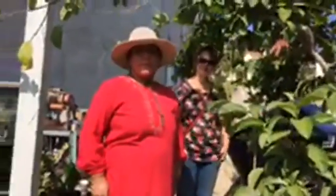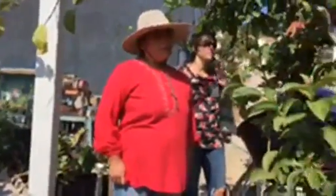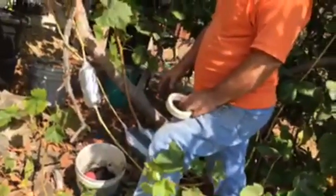And do you check it for moisture in between, or just? No. But in a month, you're checking it for roots and for moisture. So you open it up and check it? No, you just look at it like that. You can tell that it's moist by the color of it. You can also feel the weight of it. If it's dry, then you've got to put water in there.